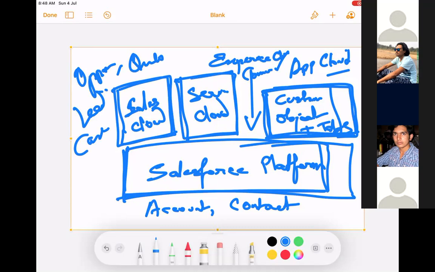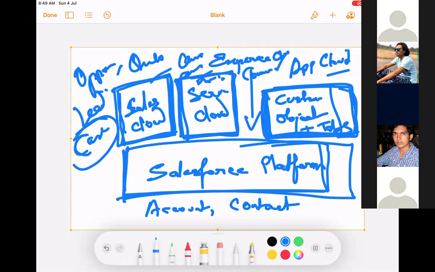So Service Cloud gives you a case console, milestones, and many more features related to service. If you're just working on case, the Sales Cloud license is probably fine. But if you want milestones, SLAs, tracking, entitlements, everything, then you need Service Cloud. Okay. And of course, if you do not need any of these, you can go to App Cloud.